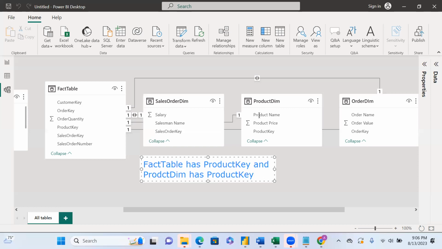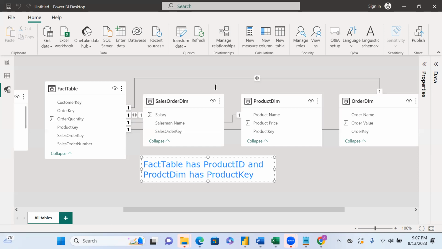That is the reason why the product DM was joined automatically to the fact table. But if the fact table has a product ID and the product DM has a product key, it will not form automatically. It's now left to you to know that, okay, fine, product ID and product key are the same thing. Do you get what I'm saying? And that's the reason why I said the naming convention is very important.